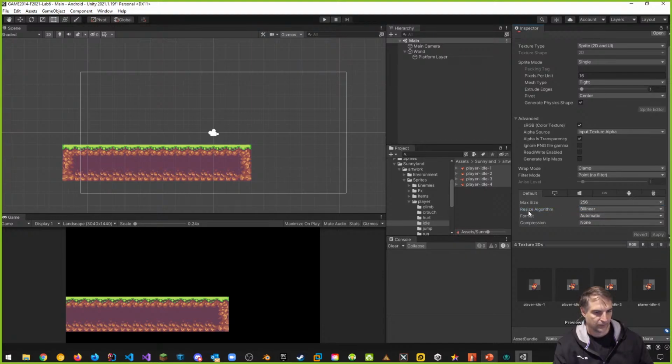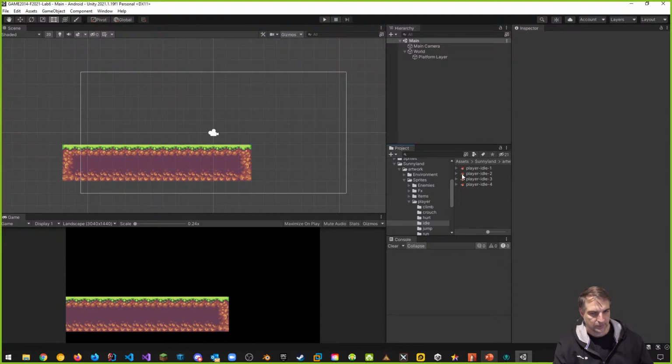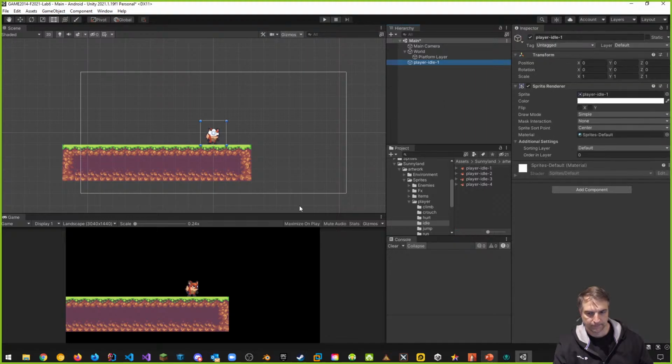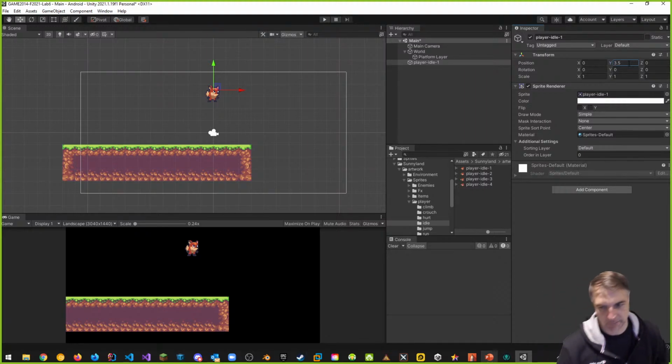Cool. Awesome. All right, so I don't need all of these because I'm not going to do animation right now. I'm just going to grab the player idle and drag them into the world. Notice that they appear to be on the platform because of where I position the platform. I'm going to actually grab this player and move it a little bit up so we can see that it's kind of hovering over the platform to start, somewhere like that. And I'm seeing a height of 3.5, let's say, just to be the same as you.